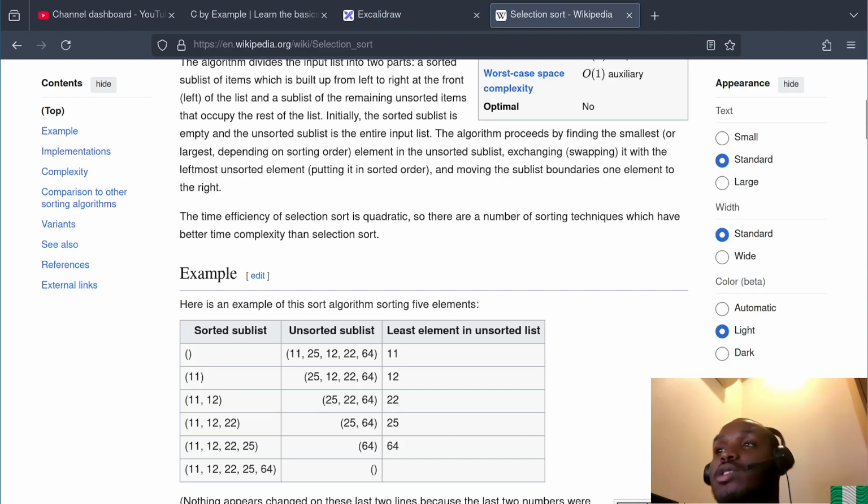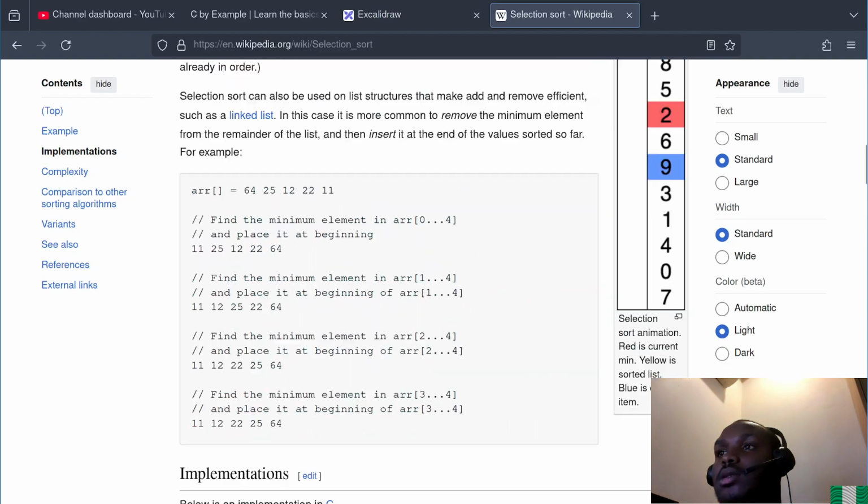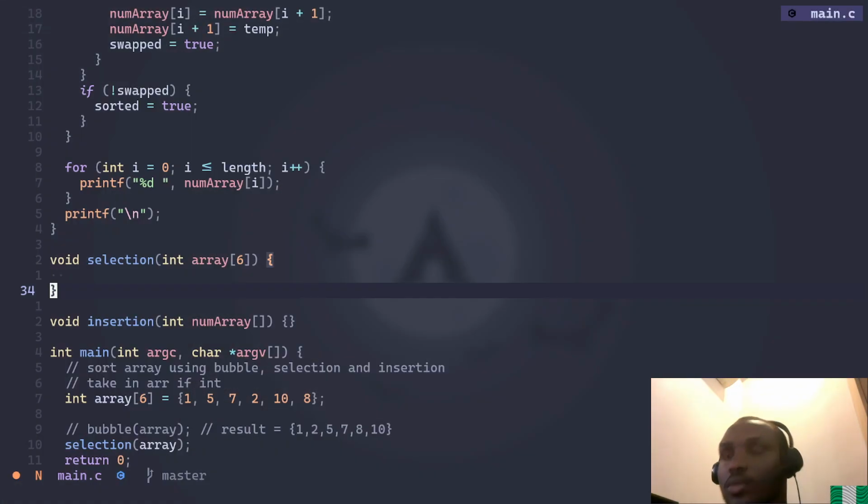You go through the unsorted list, you find the minimum element, then you put it in the first position of the sorted. Then you remove it from the unsorted list, then you do that again for the new unsorted list. Find the minimum, place it here, remove it, rinse and repeat. That's how it is. So that's what I'm going to do.